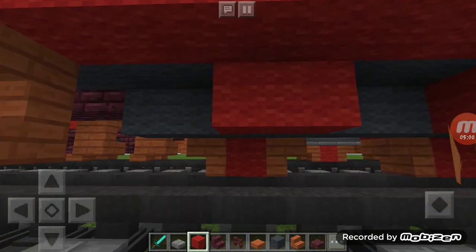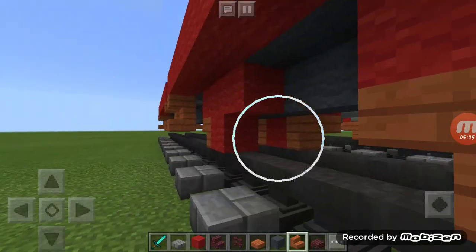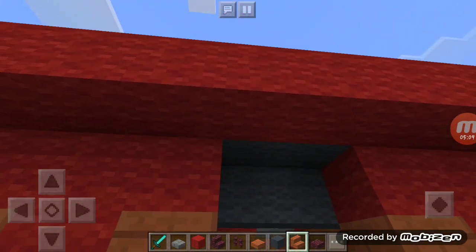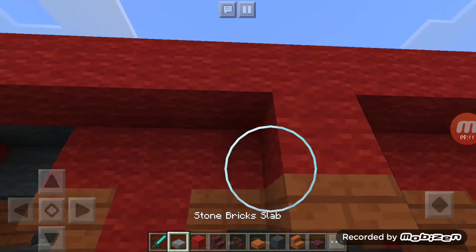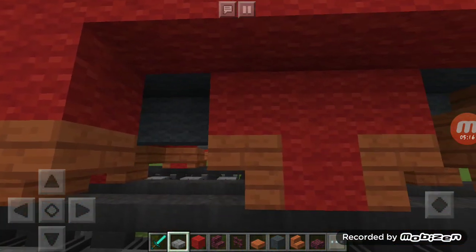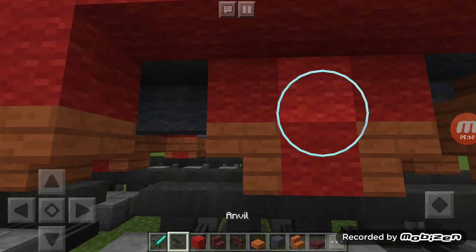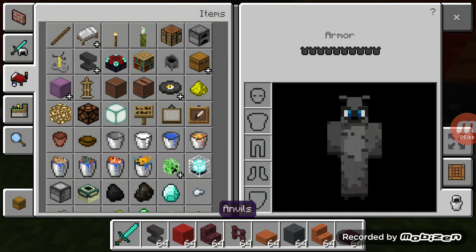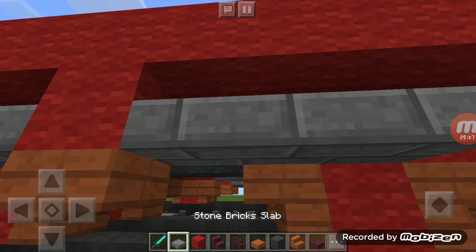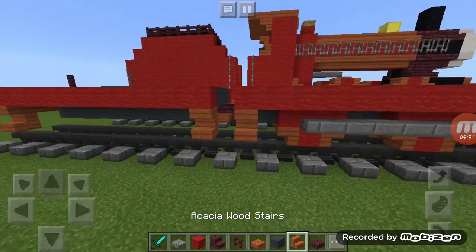So just add the T-shapes. Add the acacia wood stairs. Add the rod. And then add the stone brick slabs. And replace that anvil. Like that. And now we want to work on the tender.